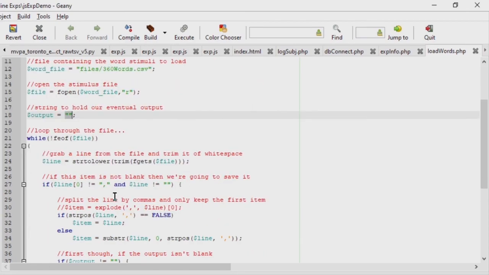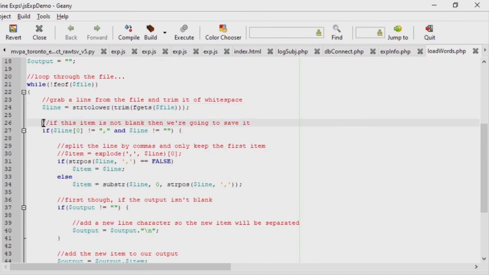That's basically all it's looking for. So we start this string as empty, our output string that we're going to send back to the JavaScript. And what we say is, while we're not at the end of our file, grab a new line, make sure to convert all the letters to lowercase just in case. Make sure to trim any white space or end of lines away from that line that we're grabbing.